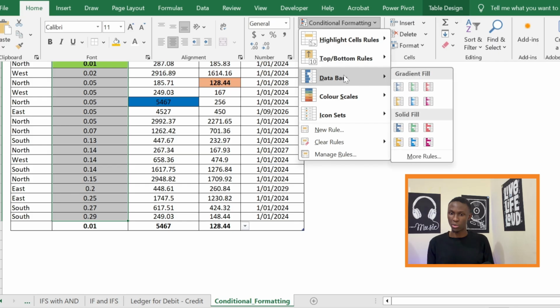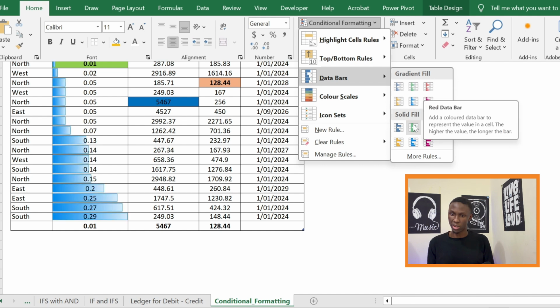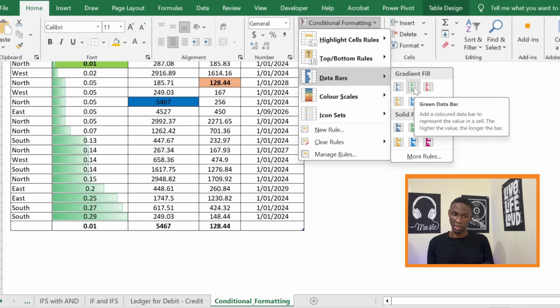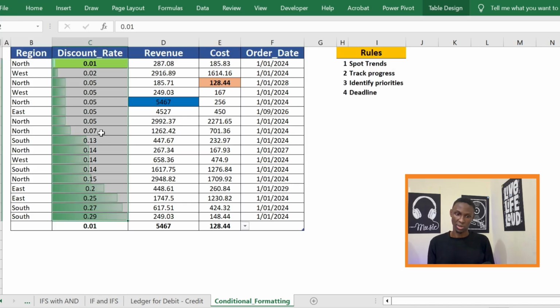This time I want to use the data bars. I'll select whichever format. There is what we call gradient fill and solid fill. This time I'll choose under the gradient fill, and let me choose this color here. As you can see, we can easily spot the trends with our data bars.